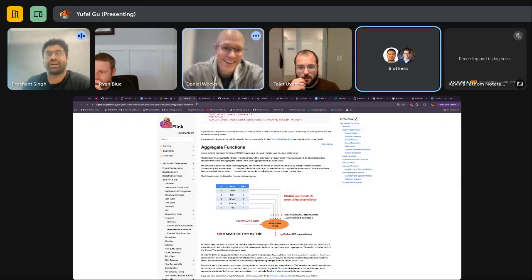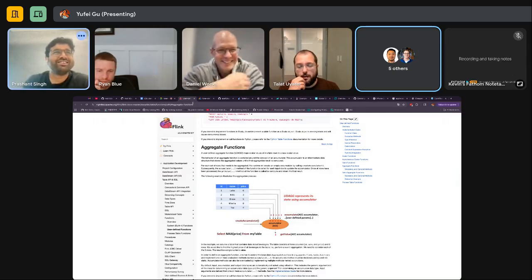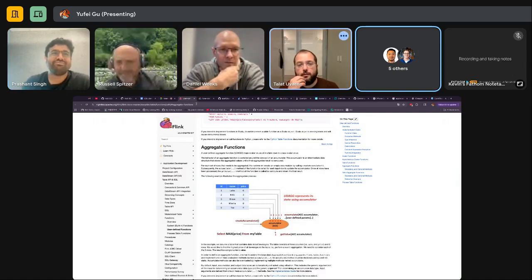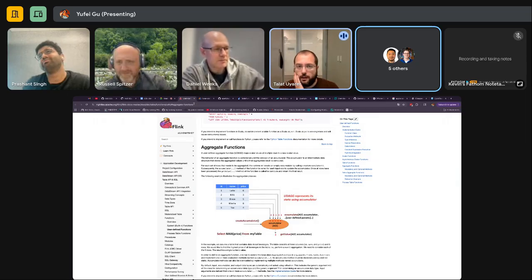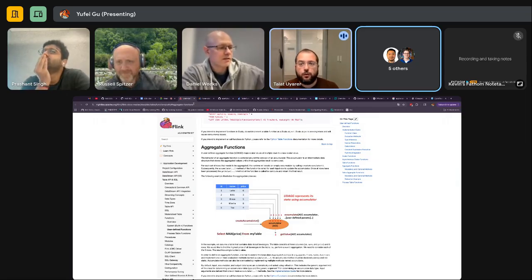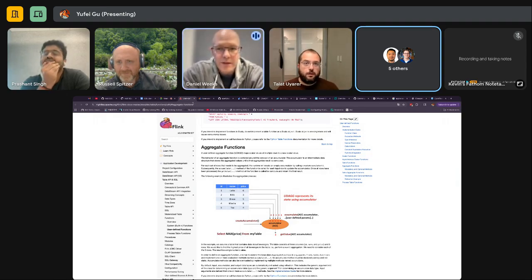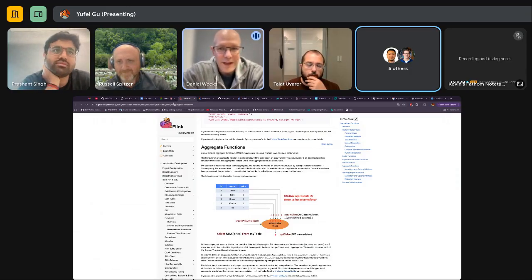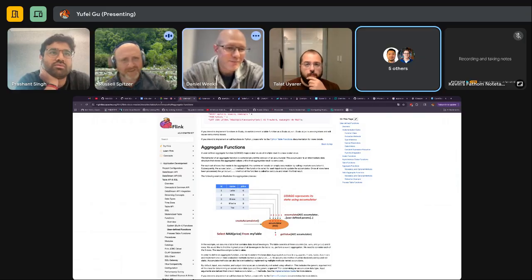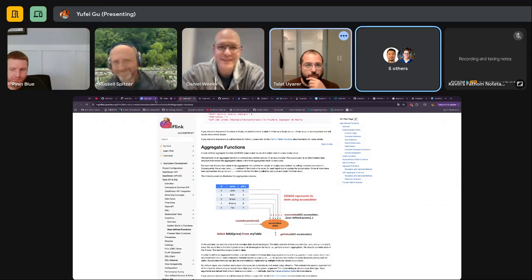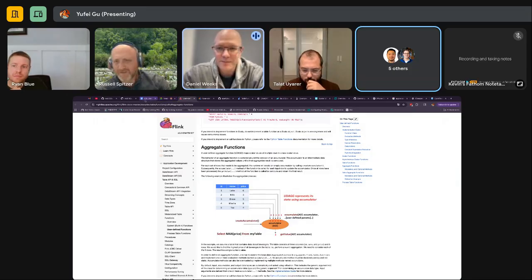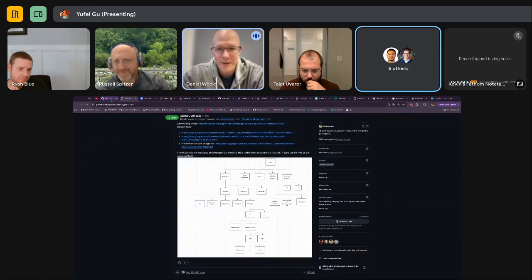Still, we can keep this thing as a type, right? Then if the engine supports it, like BigQuery is supporting that, then they can use it. That's why I think we need a type for the function, whether it's a table function or a normal function, a scalar function. Yeah, type scalar, type table, type aggregate.